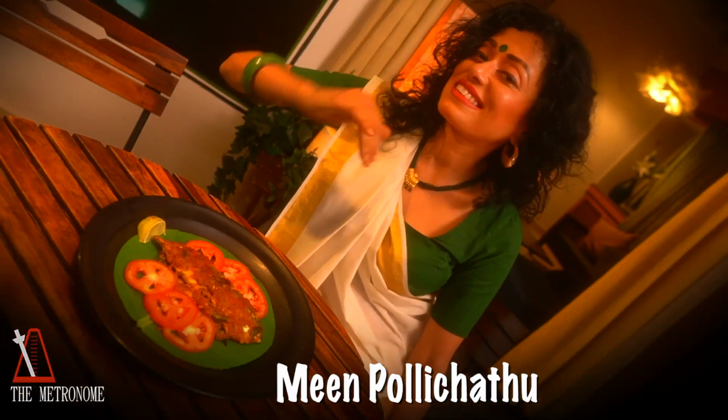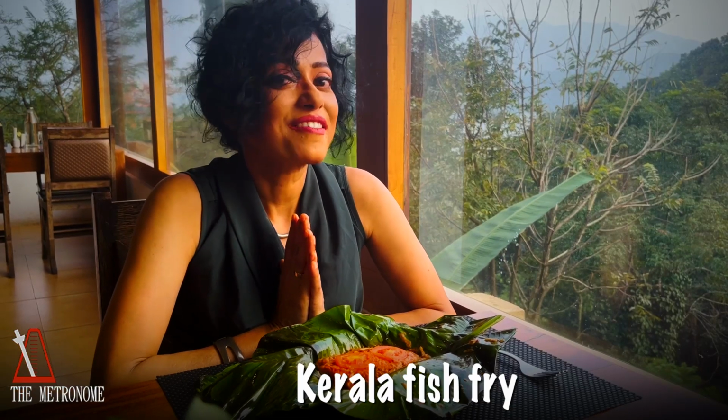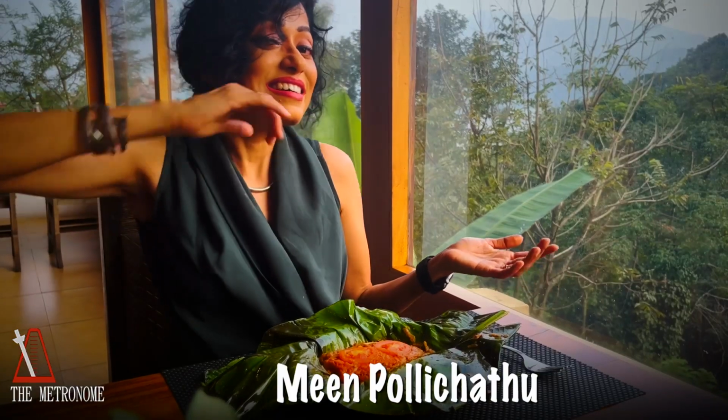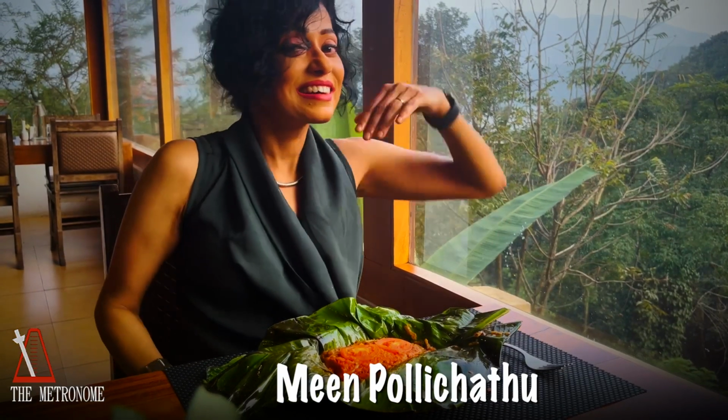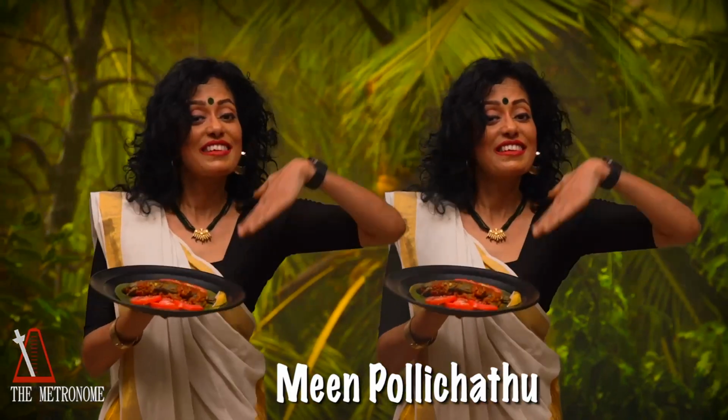Kerala fish dish like no other. Meen Pollichathu, Meen Pollichathu. Kerala fish fry like no other.